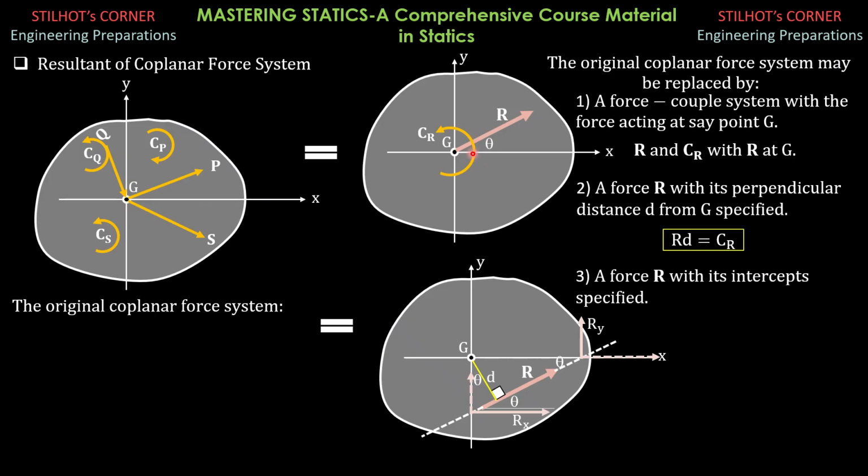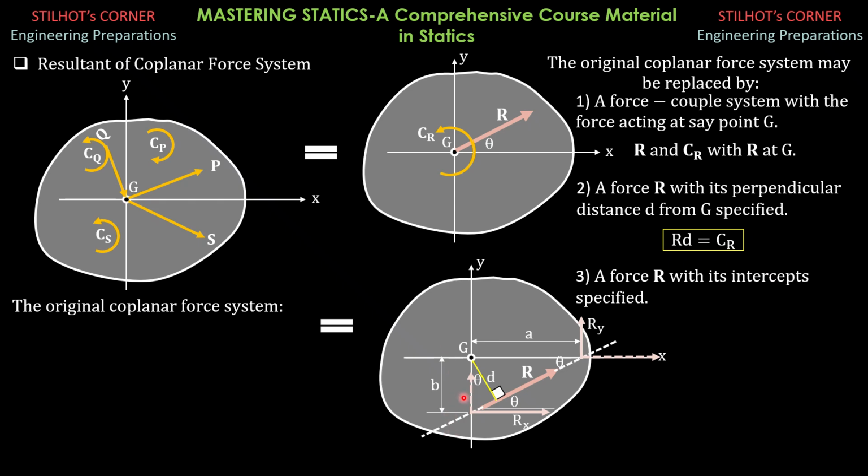But remember, this is the general illustration for dealing with force systems. The resultant couple may not be counterclockwise, it may be clockwise. But in general, let's consider the resultant couple as counterclockwise because that's the positive assumption by the right-hand rule or right thumb rule. So this is the x-intercept, which is denoted by A, and this is the y-intercept, which is denoted by B.